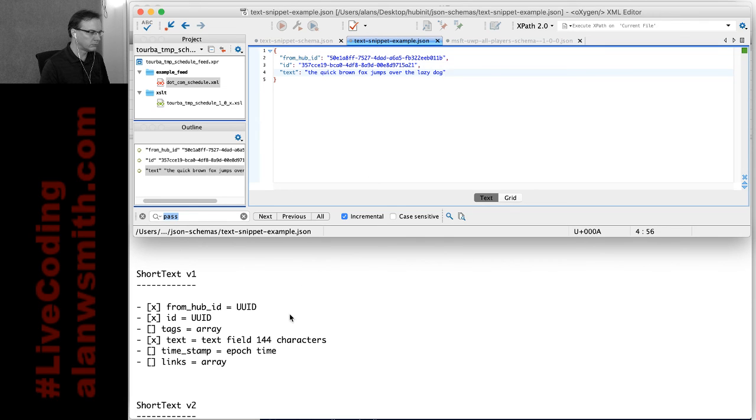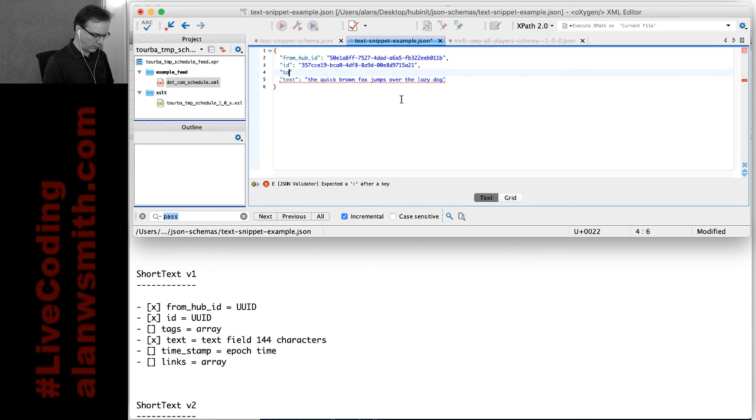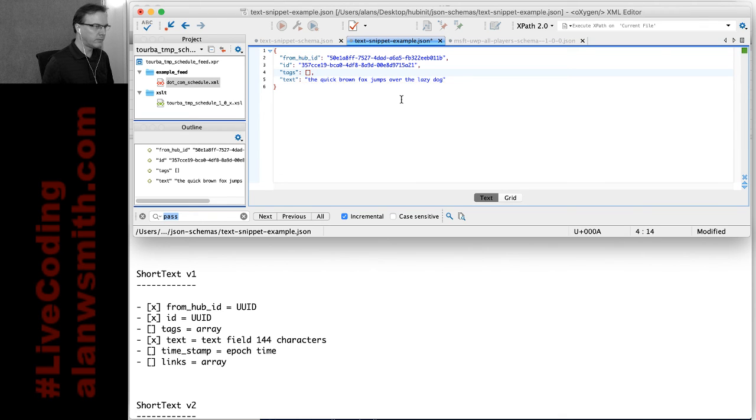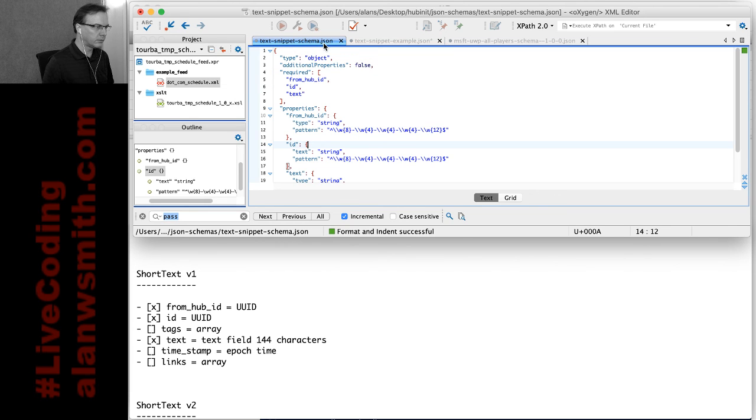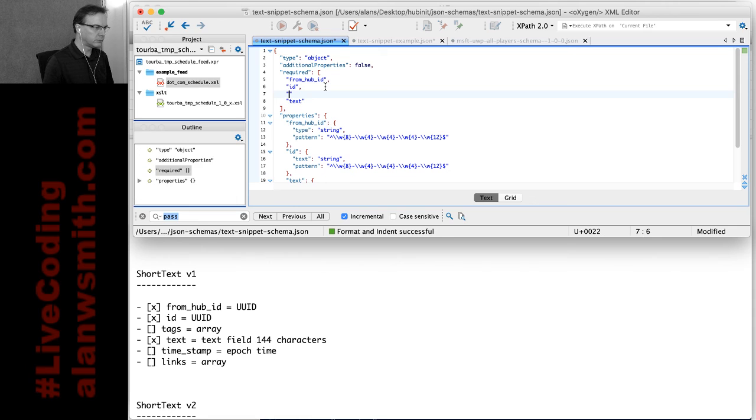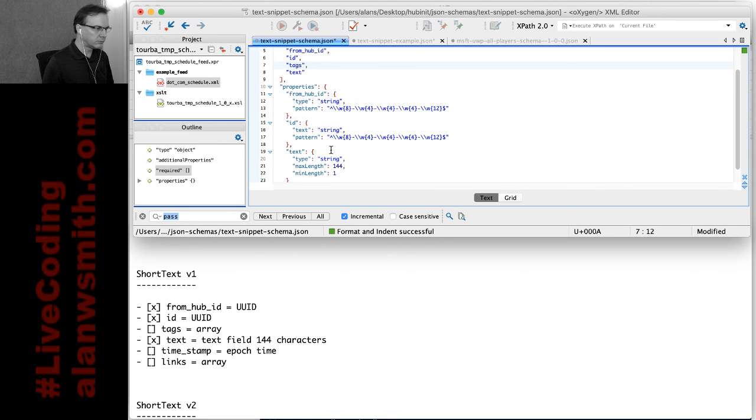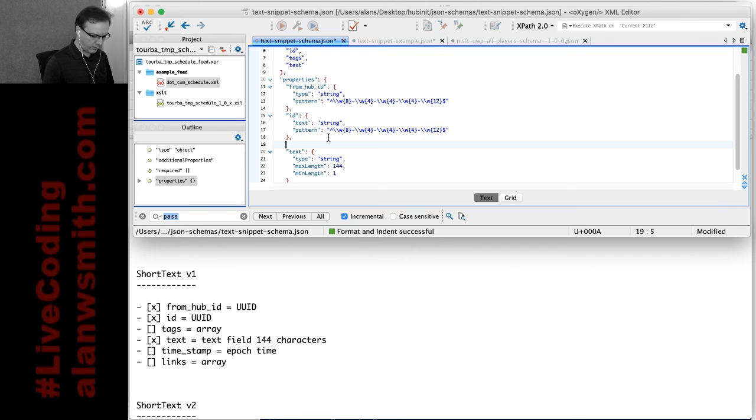Actually, we can do tags. Keep them alphabetized. It's an array. So we're going to make tags.